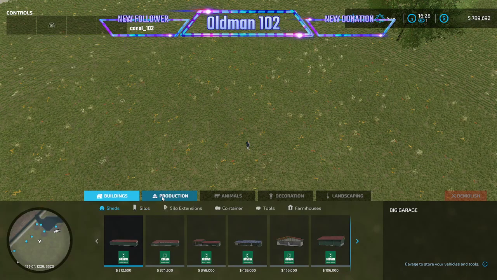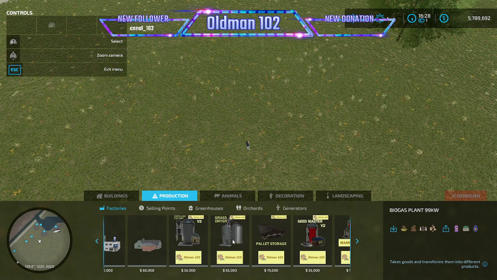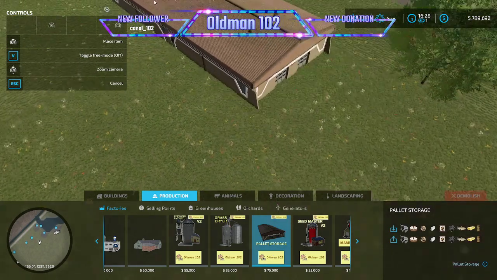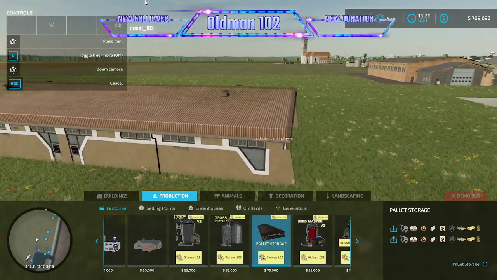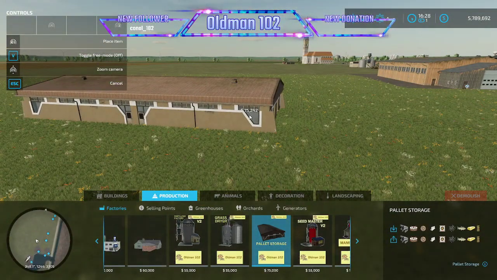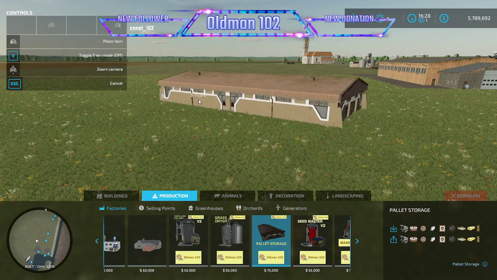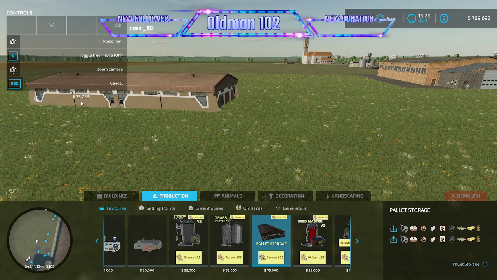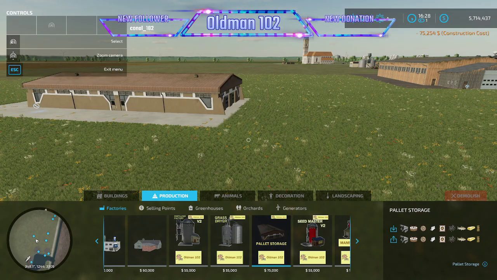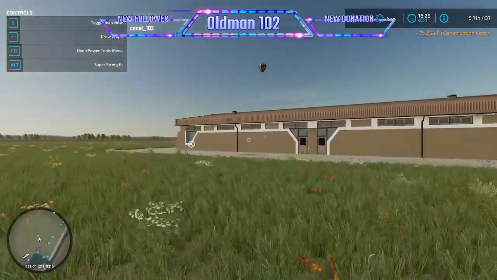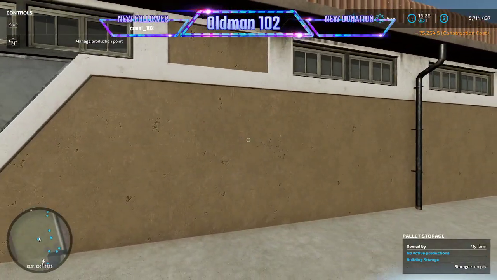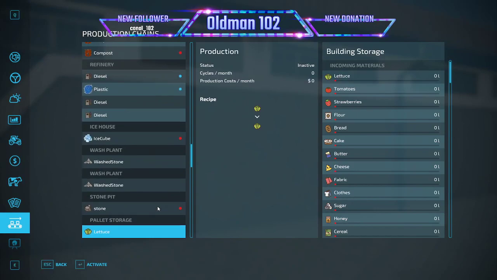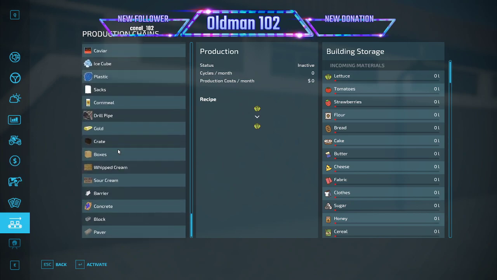It should now be under production. Pallet storage. Okay, hold on. Let me turn my camera around. Let me spin this guy around. And let's put him here. Oh, I had the triggers on the front side to begin with. I just put it in backwards. That's alright, it's all good. Alright, so it's telling me that there are no active productions. So this is going to hold every single pallet in the map.